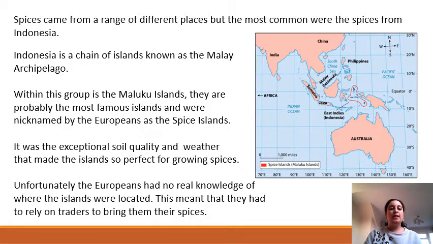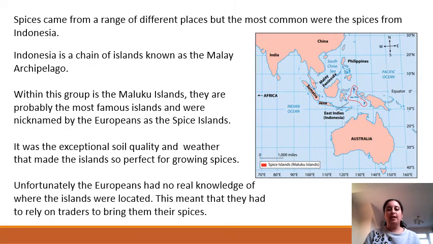It was the exceptional soil quality and the weather that made the islands so perfect for growing spices. The mixture of the heat and the moisture, and the fact that the soil was so fertile and rich in vitamins, minerals and nutrients for these plants, meant that spices were able to grow in amazing quantities and of very good quality. Now, the Europeans had no knowledge of where these islands were located.